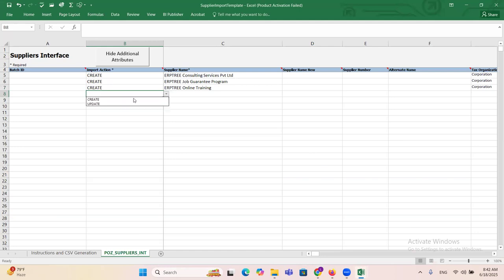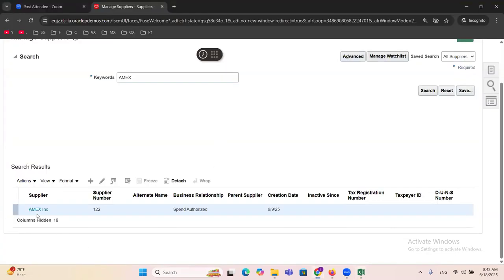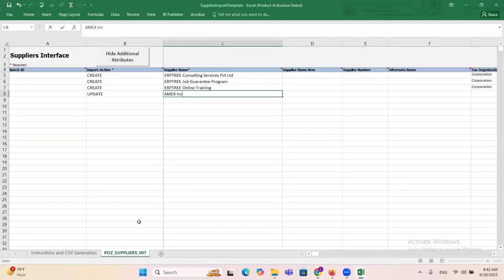Now here I want to update this record. Which supplier do I want to update? Amex INC, right? Same, Amex INC. I'm going to update, and this supplier name I want to update to Amex Corporation. Okay, Amex Corporation.